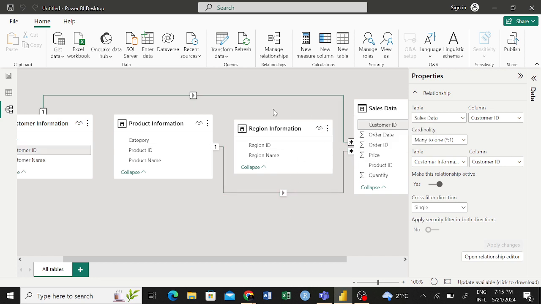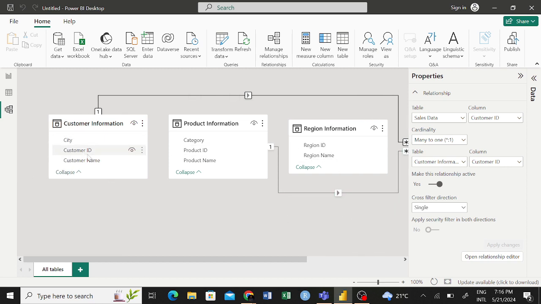Before that direction, you can see that this one doesn't have any relationship because it doesn't have a column that is similar to other columns in other tables. So region ID, we don't have anything like region ID somewhere here, nor region name, and we'll see how this is going to influence analysis.